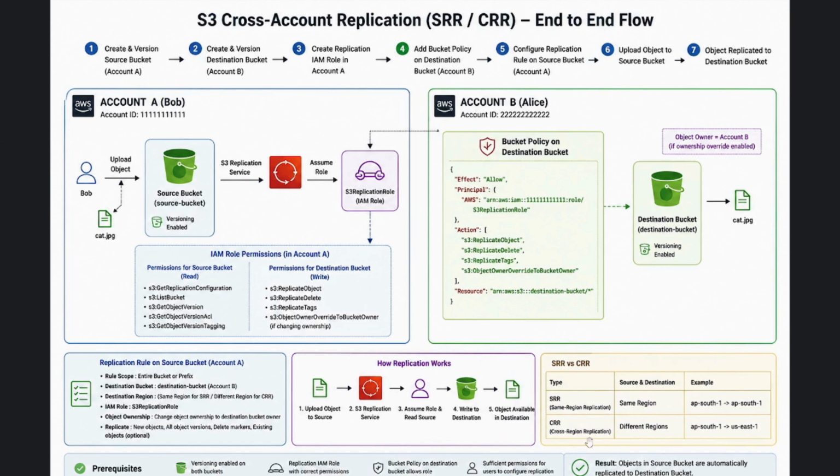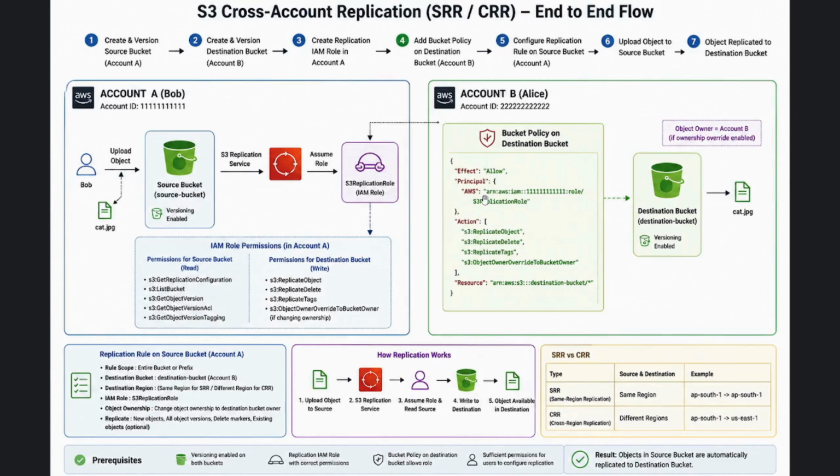So it could be same region or a cross-account region. If there are different accounts, you just need to keep one thing in mind. A bucket policy is required in the destination bucket. What is the difference? If the account is the same, you generally won't need this. Your role is enough. If the destination bucket was part of account A itself, then you wouldn't need the bucket policy. But if the account changes, you need this bucket policy. Only this thing is very important. In your bucket policy, your role is your principal.